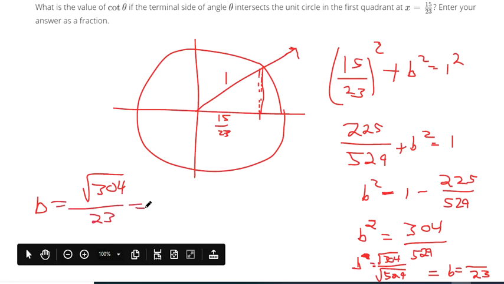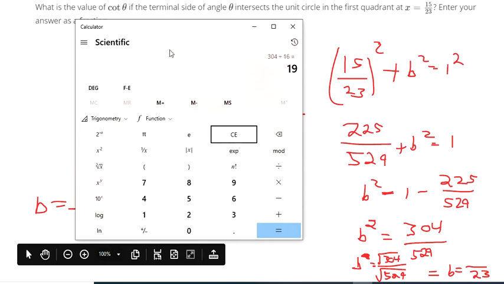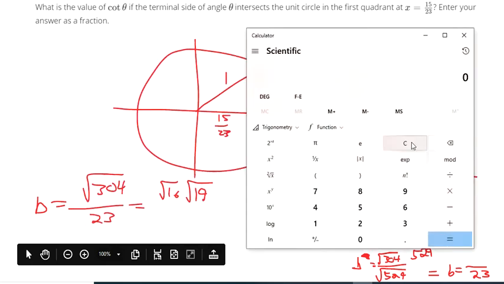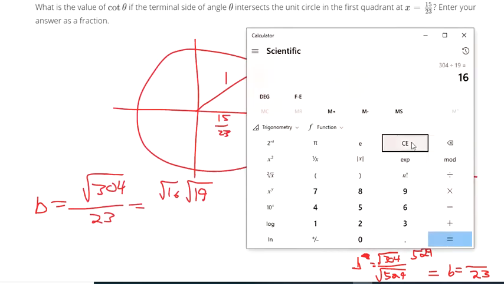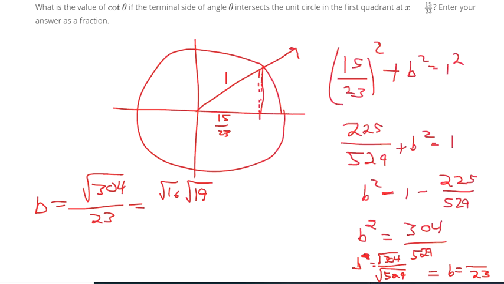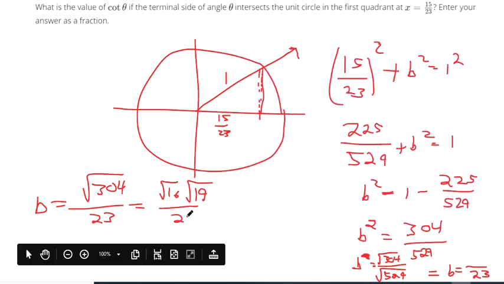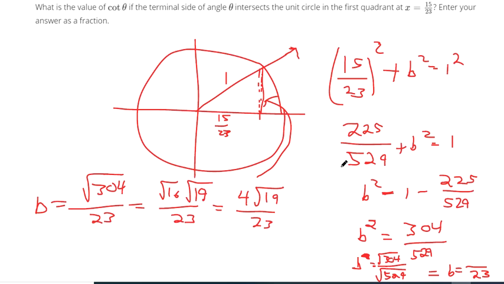You can simplify the square root of 304, though. You can factor out a square root of 16. That's what I just did with my calculator here. If you take the number 304 and divide it by 19, 19 times 16 makes 304. And the reason I pulled out a 16 was because I know the square root of 16. So there's a simplified version of that opposite side length. So Pythagorean theorem, just some fraction arithmetic that gets a little complicated in there.